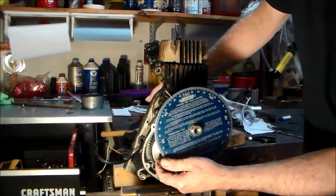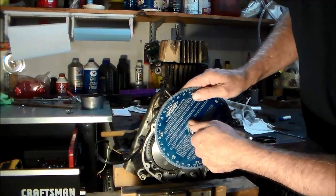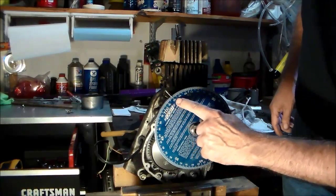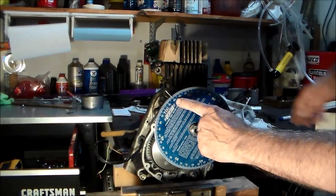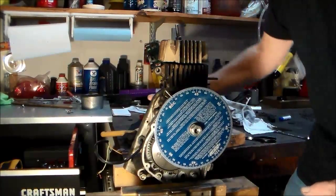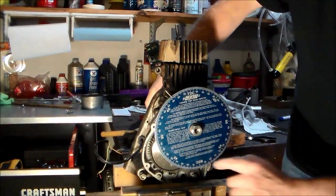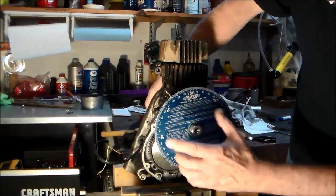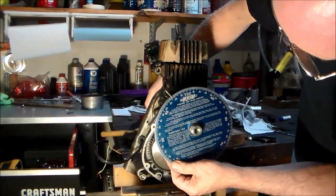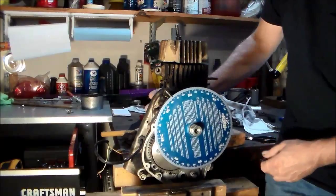I'm going to go somewhere on this side — there we go. Top dead center: I am to the right of it, so we're going to go the other way. This is still loose because I don't know where I'm at yet. Now we're to the left of it — notice how far we were, like 20 degrees or something. This is 30, so I'm going to move this to about 25 — a nice round number I can remember — and then go back the other way.